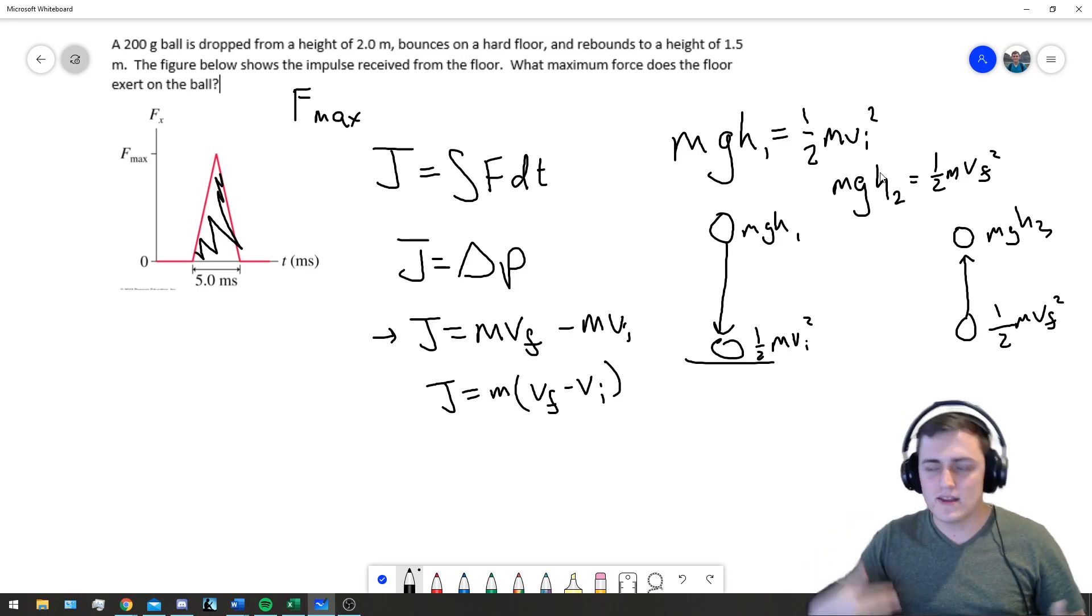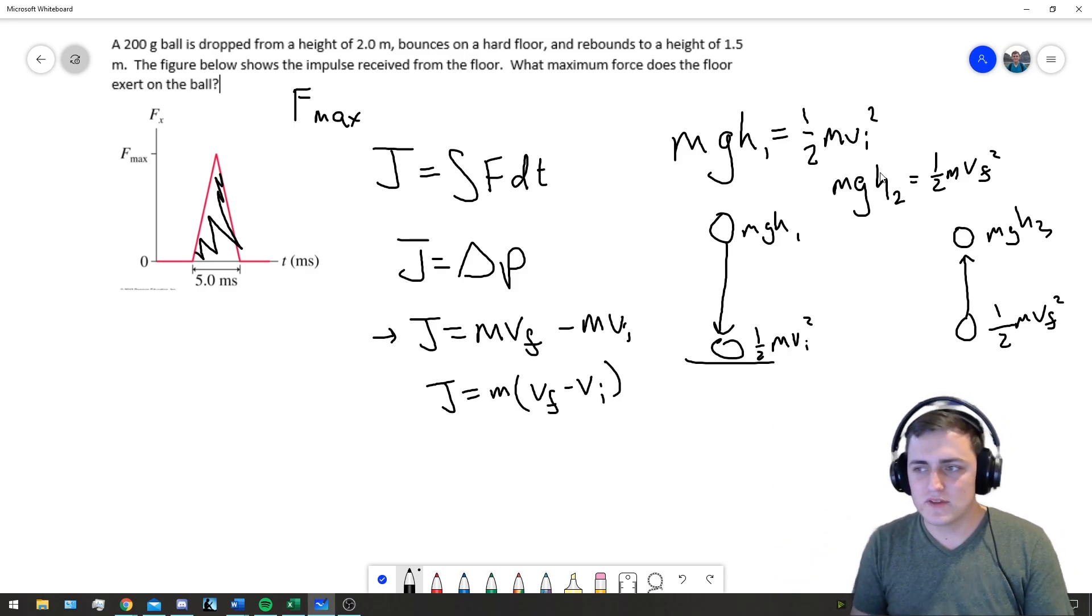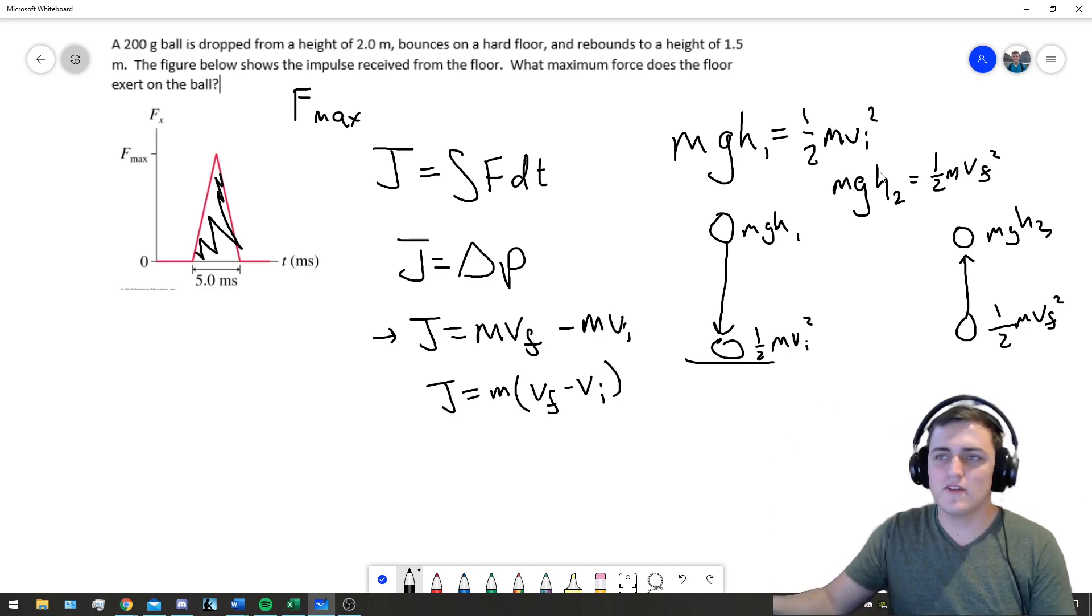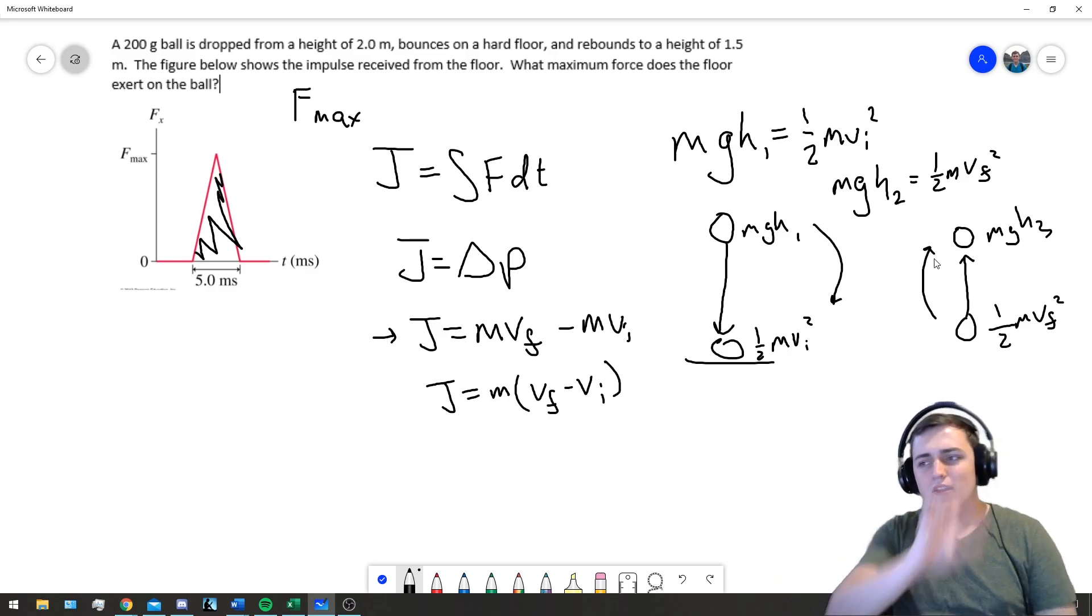We have a given potential energy at the end of that movement, and what we're doing is applying the conservation of energy, not to the very beginning to the very end of the problem, but from one state to the next state. We can take steps and say all of it goes to kinetic.